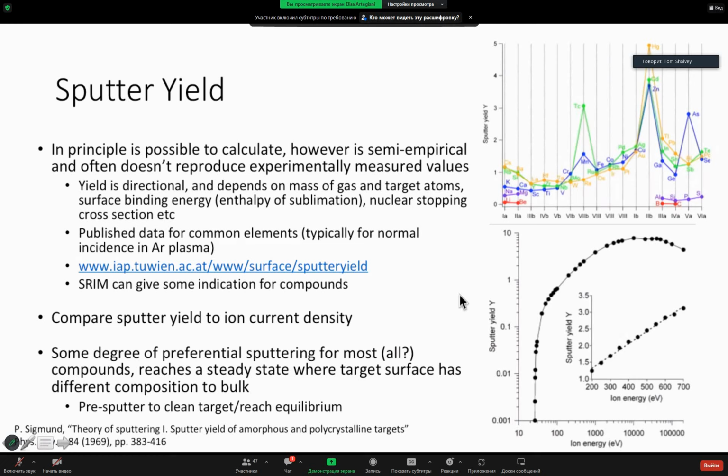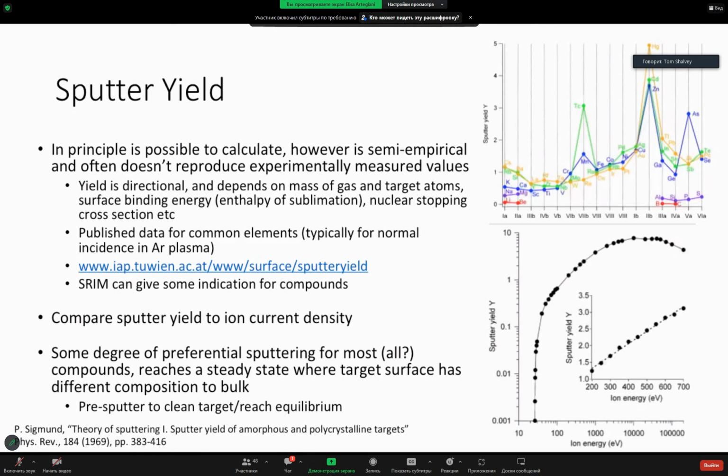So if you've got a multi-component target, so you've got an oxide or a bunch of different elements within the same target to deposit a compound film, then you're probably going to have some degree of preferential sputtering. Each of the atoms from your target aren't going to sputter at exactly the same rate. So initially one material will be sputtered quicker than the other, but then it'll reach a steady state and balance itself out, and then you'll reach an equilibrium. So first of all, that means your film isn't necessarily going to be the same stoichiometry as your target. For oxides, you're generally going to be a bit oxygen poor, so you often need to add a bit of extra oxygen into your ambient.